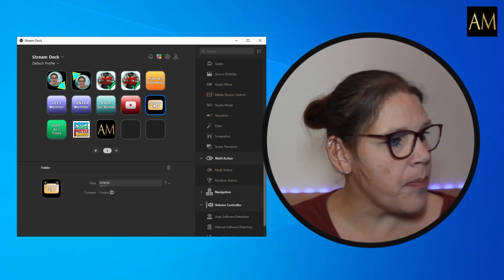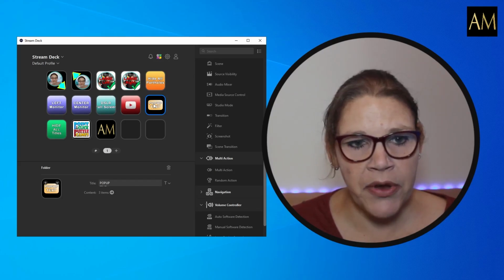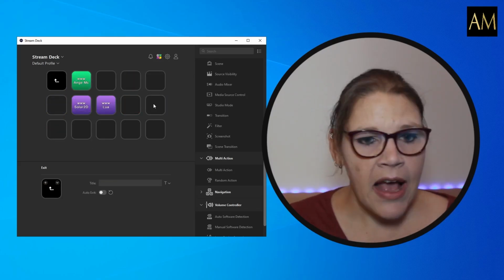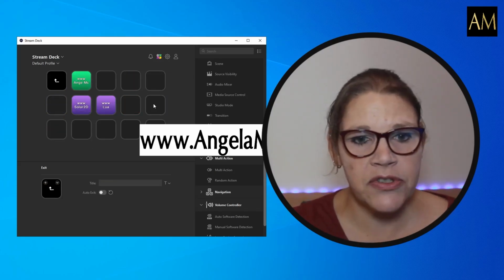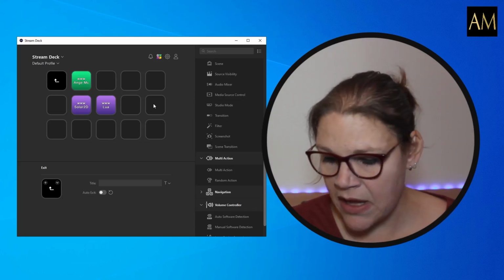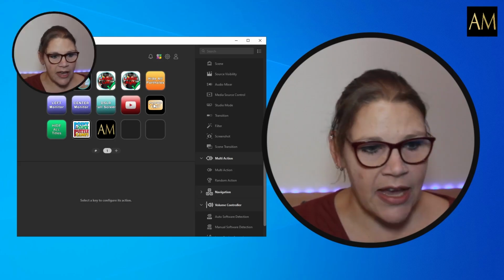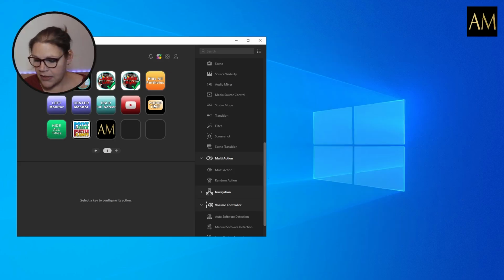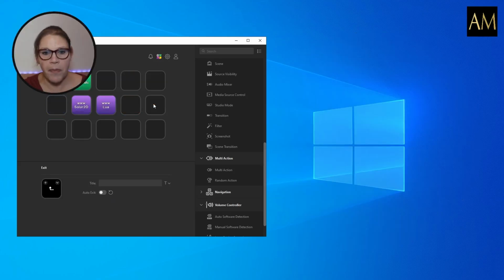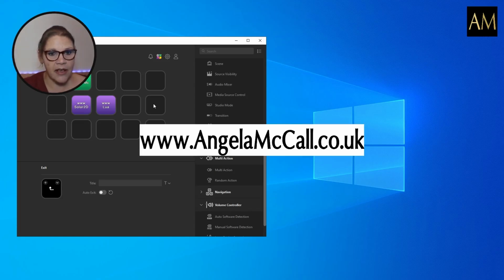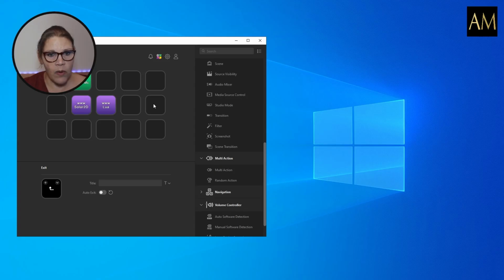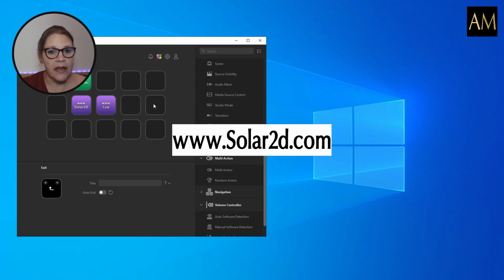Okay, then I've got my pop-up text. Now, when I record my point and click puzzle games videos, and even on things like this, I will want to show the website address. Now, obviously I've got the wrong size porthole going on, so let's use my StreamDeck to change me. There we go, I'm up in the top left. So I can do things like pop-up text, and as you can see, I'm hitting the actual StreamDeck controller, not touching the screen, but it means I can do things like show all of my website addresses for things that I'm doing and so forth.